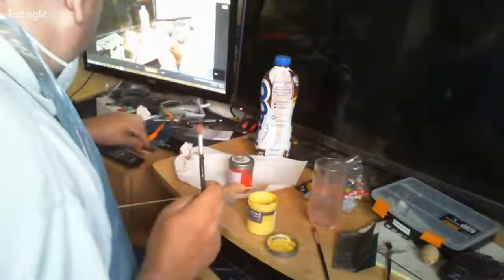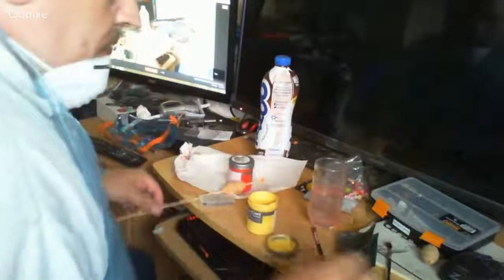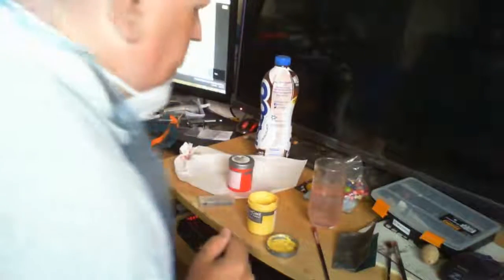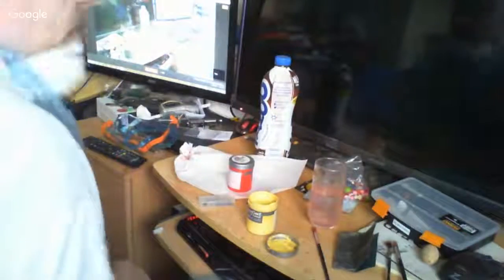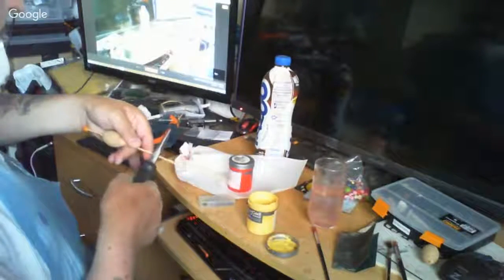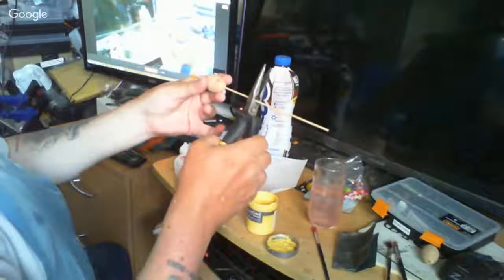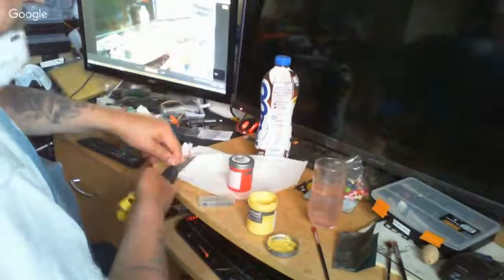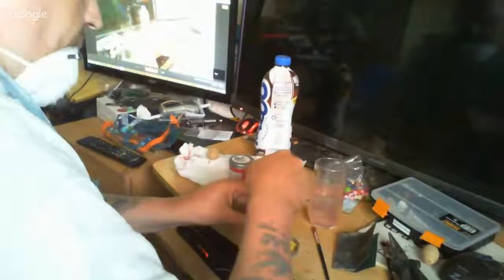So what I need now is a stick. I'm actually going to cut a bit of this off because I'm not going to use all this anyway. So, I keep losing things, pliers. I'm going to have it back, possibly like that. And then give this a stir.